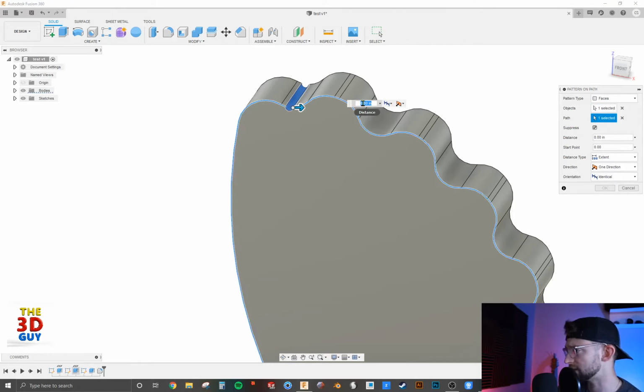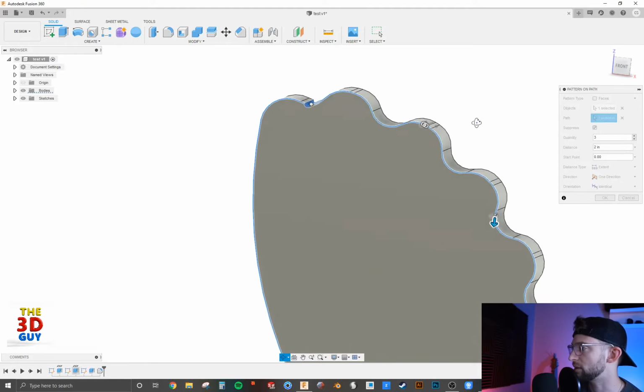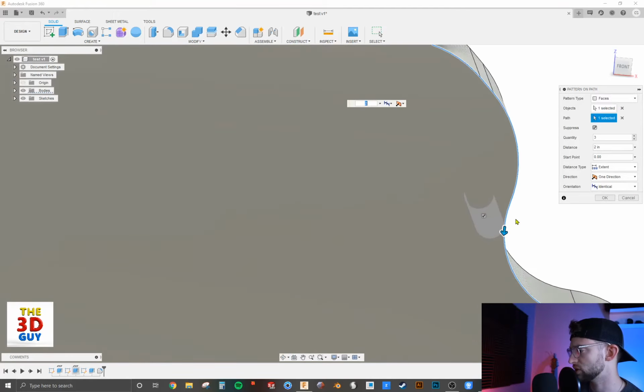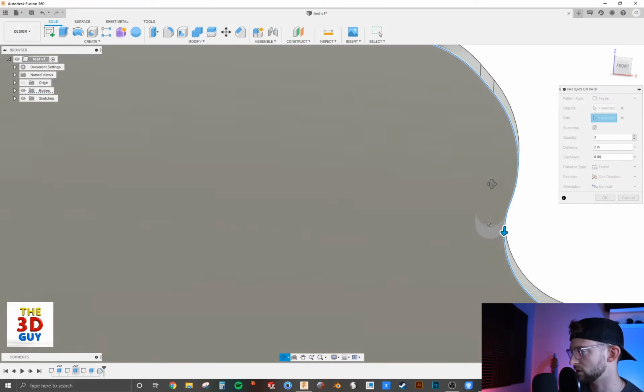And you can see with this distance, we can enter it here or we can enter it here. This currently, for the distance type, is set for how far of a distance on the path you want from your first instance to your last instance. And so for right now, let's just put 2 inches. And so the beginning first instance is right here, last instance is right here. And already we can see a little bit of a problem. So if you zoom in on this instance, you can see that it's trying to make this pattern cut, but it's not going to work very well since it's still kind of internal.